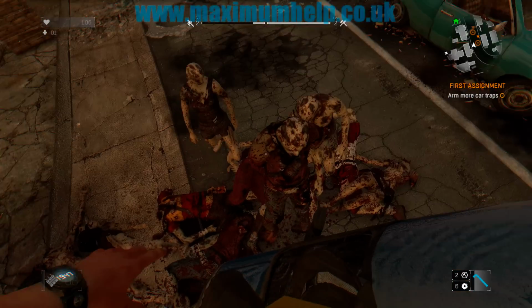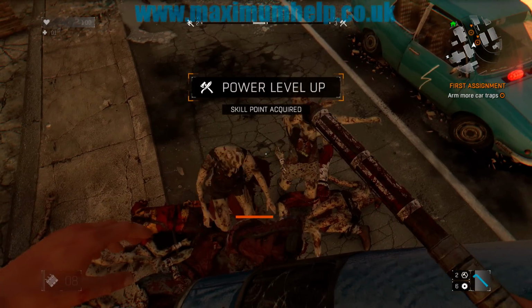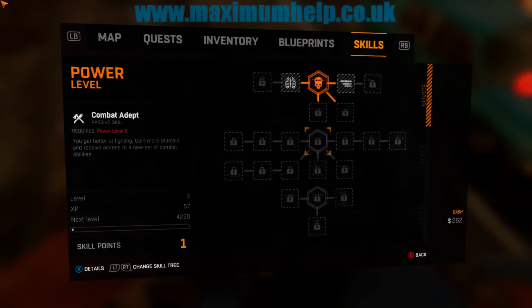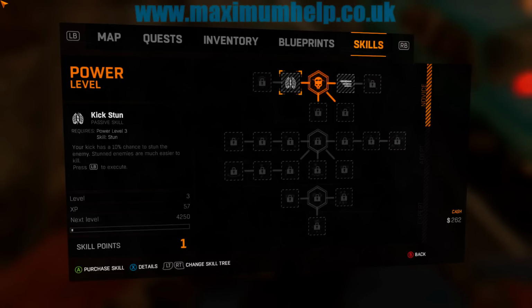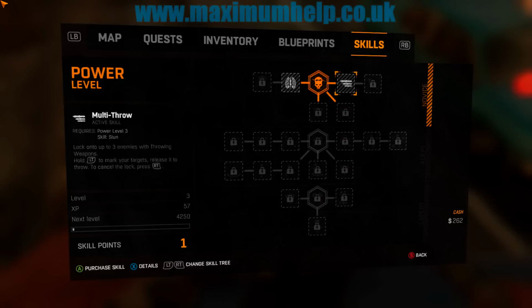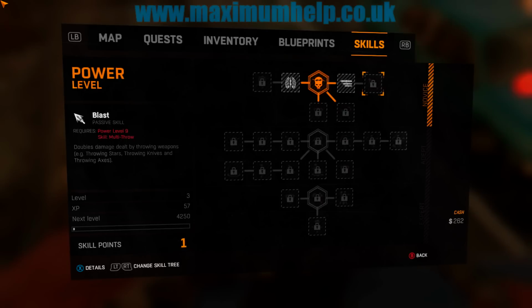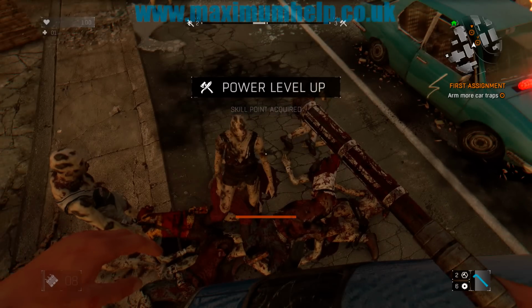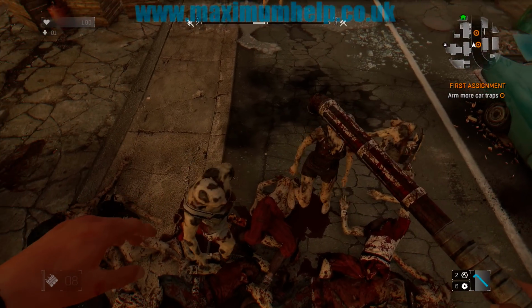So here we are again, on top of another van. Several zombies have been killed already, and we have just leveled up the power skill. Normally I would go for the kick stun skill, but this time I will go the other way, and get the multi-throw skill, in order to unlock the blast skill quicker. But anyway, let's see what tip number 6 is about.